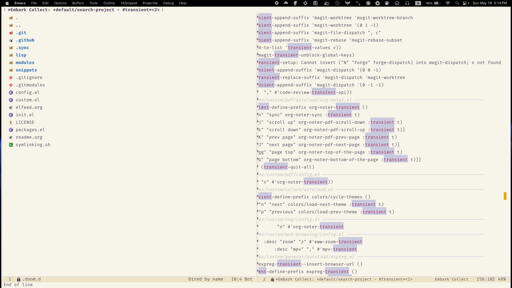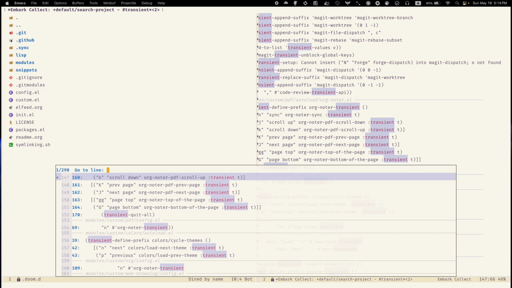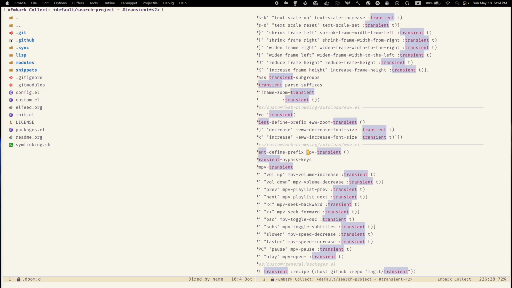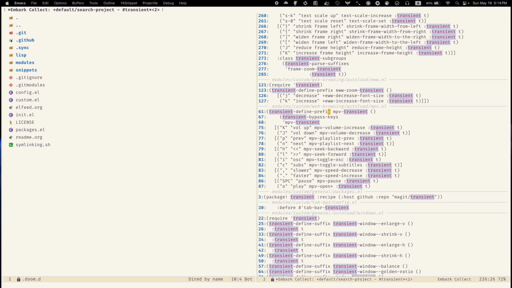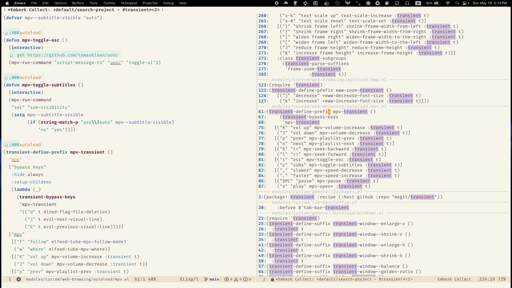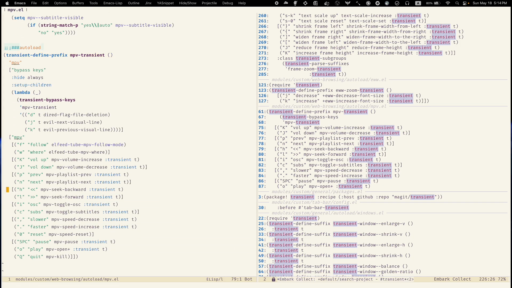The next interesting one is I think I have the MPV transient. This transient allows me to control videos. I watch YouTube videos and any videos through Emacs, not in Emacs, because Emacs doesn't have built-in capability of rendering videos, but you can use MPV.